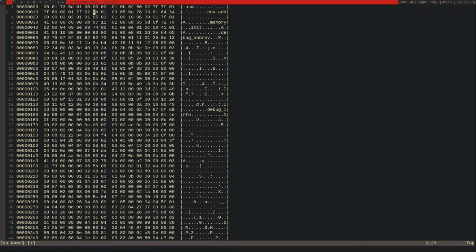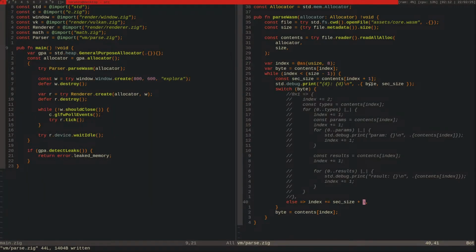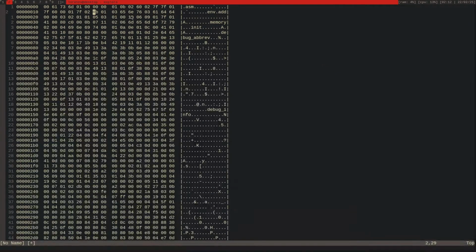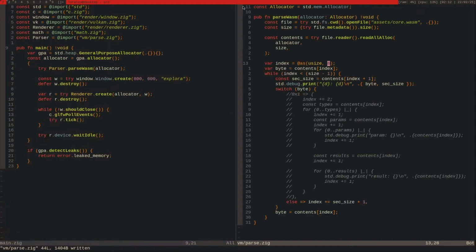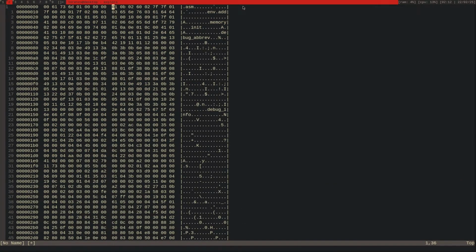Okay. But if this is so, okay, no, that's correct. There is 0b, and if I add 0b, which is, wait, it's 11, I think. Yeah, 0b should be 11.